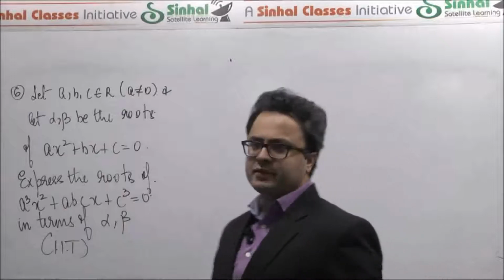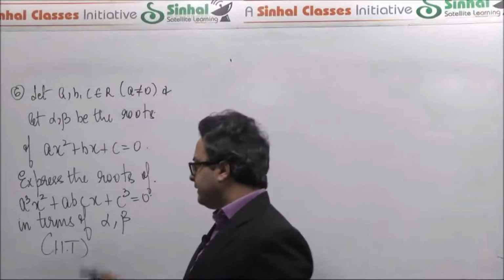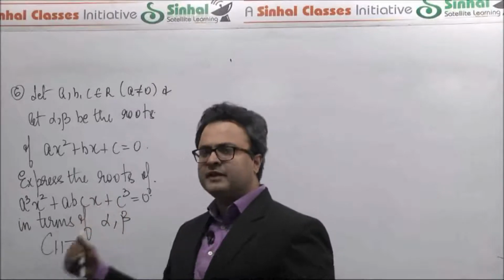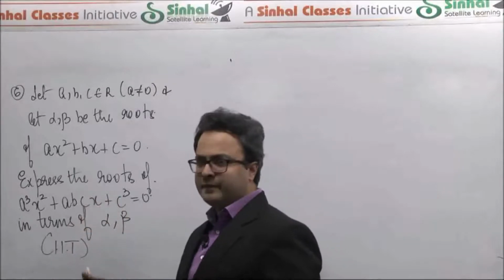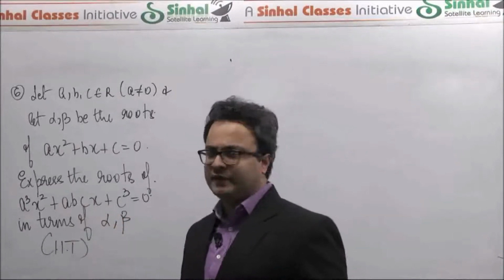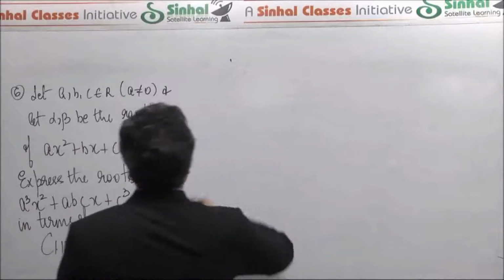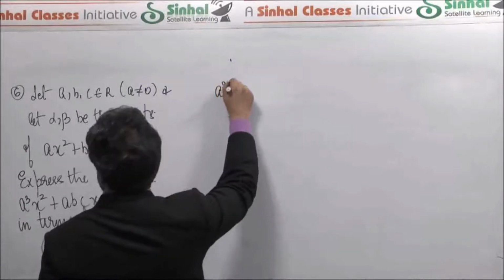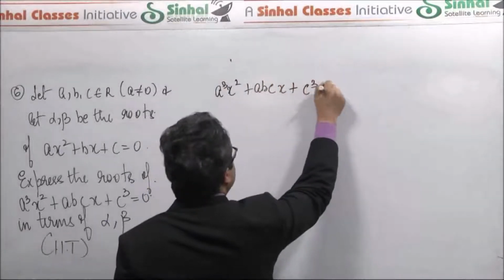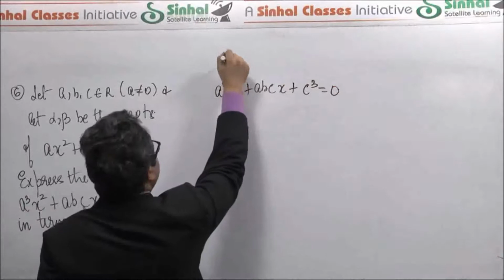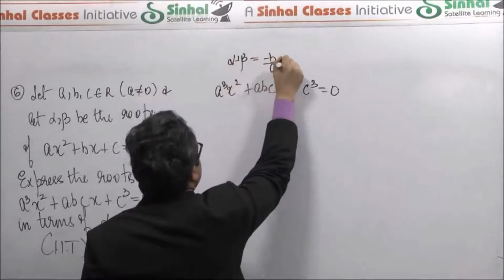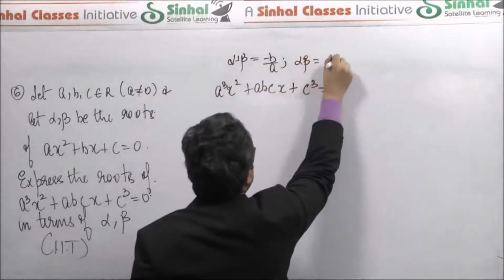So one thought in this question could be: let's basically try to get rid of a, b, c completely, so that we are only dealing in alpha and beta. That might make it easier to identify the roots of this equation in terms of alpha and beta, right? So just think about how that could be done. From this equation, how can I completely get rid of a, b, and c? What I again know is that alpha plus beta is minus b by a, and alpha into beta is c by a.